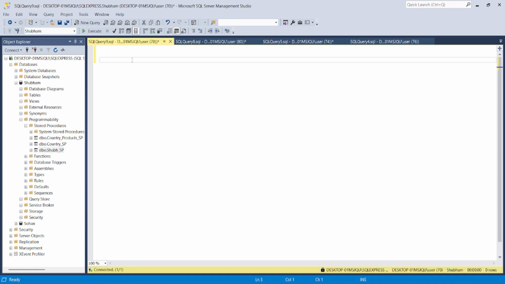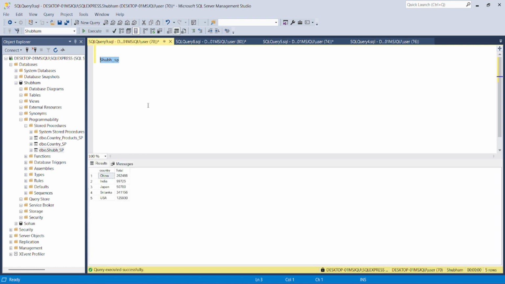As we know, guys, we don't require any select star from keyword to run a stored procedure. So I can simply write shub underscore sp. Now let me select my query and hit execute. We have stored a group by query under our stored procedure. In the previous tutorial, while creating the stored procedure, we stored a group by query in it. And now I want to make some changes to this existing stored procedure.